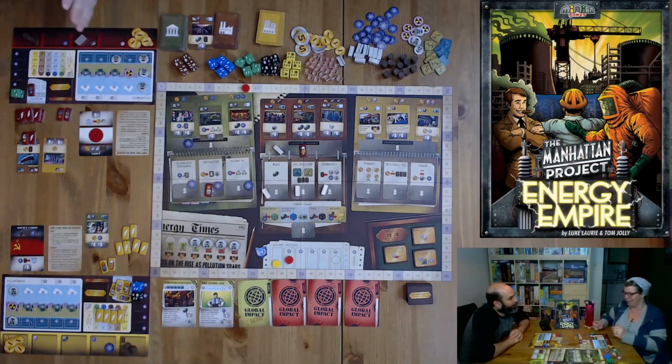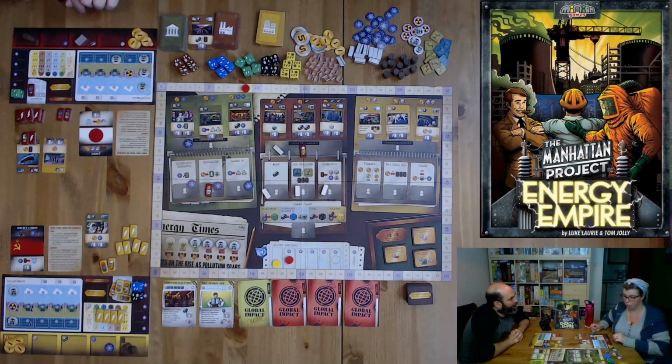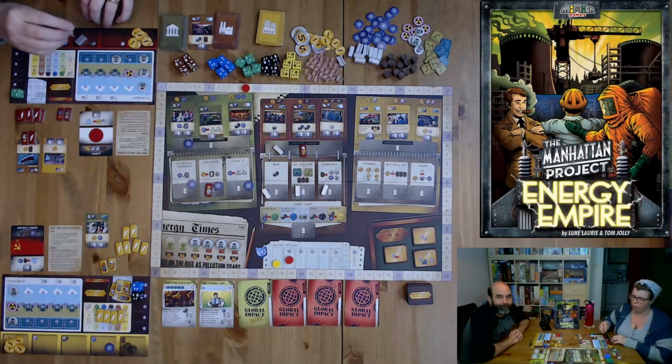So you kind of got to find that balance. So it's kind of tricky. I've actually seen people win with a completely messy and polluted player board. So I did pollute, so I pulled another pollution token off of the global impact track, and my turn is done. And I find this game scales well as well.